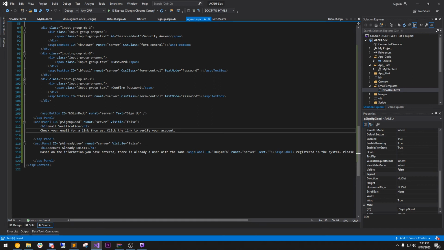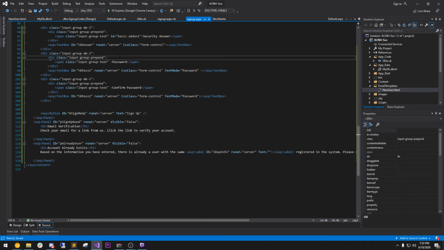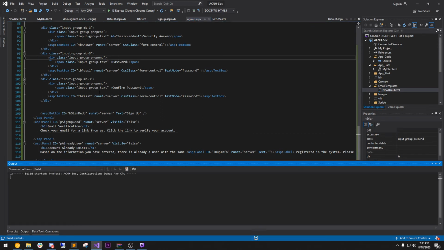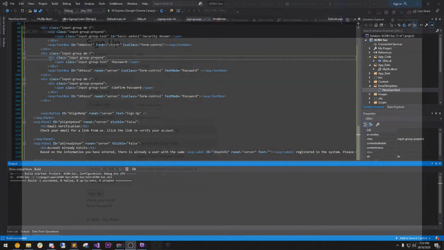Okay, so there we go. I think we pretty much have everything here. Let's build this sucker real quick and just test it out. We haven't really done any testing. We did an hour and a half worth of coding or so. Didn't test it once. So we don't really know if it's going to work or not. So I'm going to go ahead and get that refreshing while I switch over to the browser.